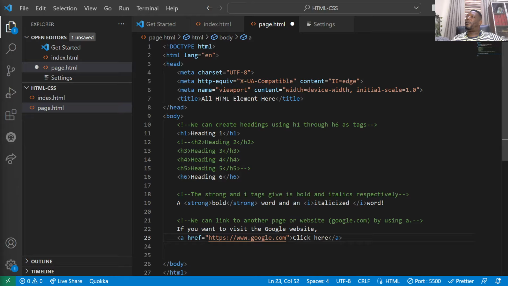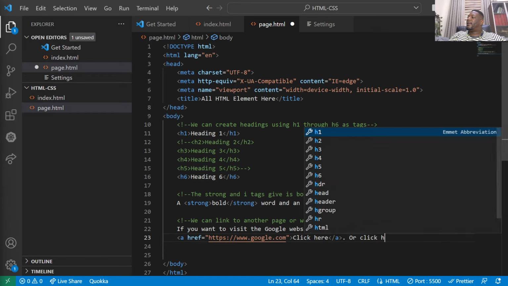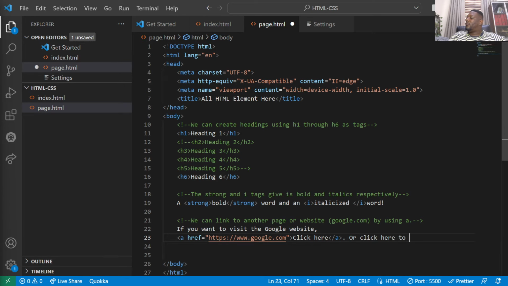So that is how anchor tags are used to link pages or go to different pages. Now I'm done with this one. Assuming I want to open another page, let's say, click here to open page.html.